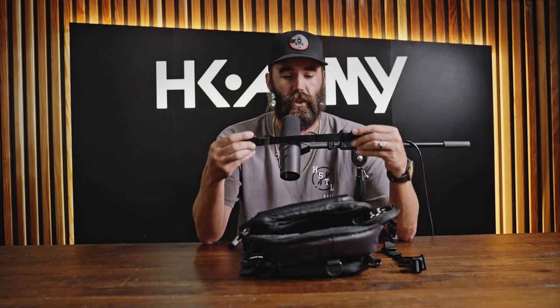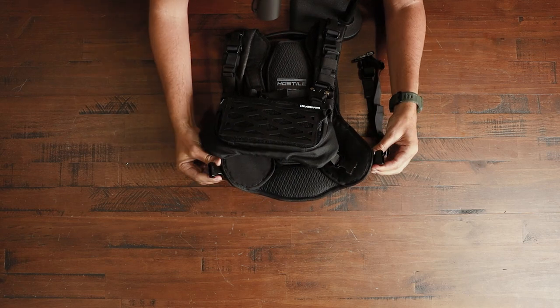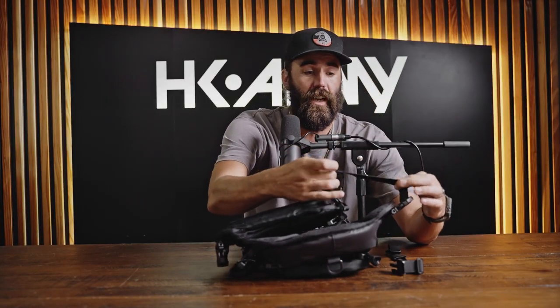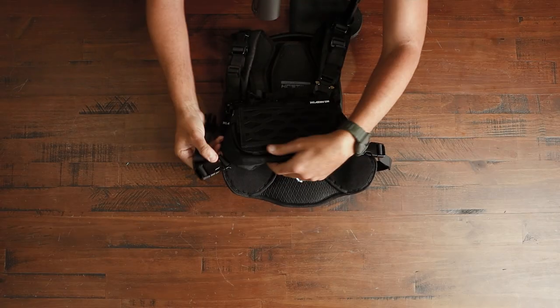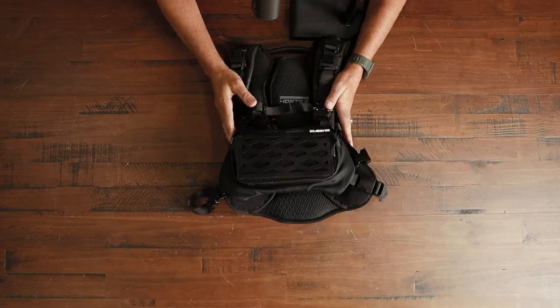Finally, we're at the last step to fully connect the chest rig to the backpack. Locate the medium length straps included with the backpack. Find the two bottom clips on the chest rig and the two bottom clips on the backpack. Go ahead and connect the bottom of the chest rig to the bottom of the backpack. This way, you can make it as snug or loose as you like, so the bottom isn't flopping around — you can have that nice and tight on your body while playing Airsoft or Speedsoft. Connect the other side the same way — bottom of chest rig to very bottom of backpack, clipped on, and we're ready for action.